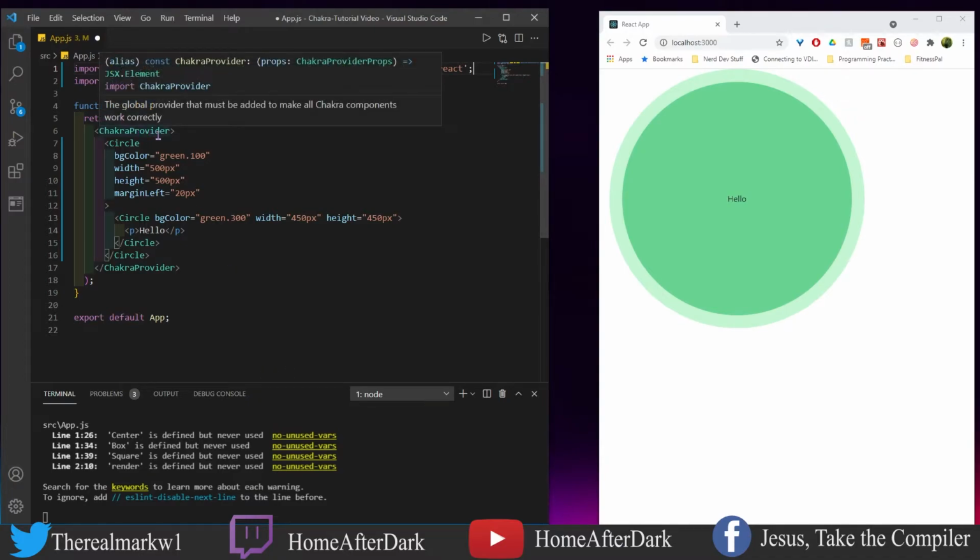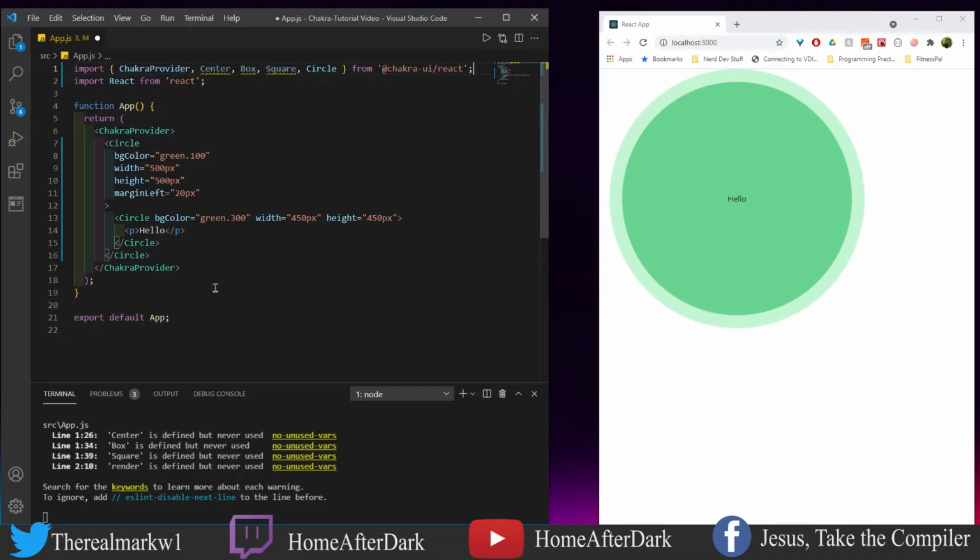So we have a ChakraProvider here. Obvious, you'll see them in every video we do. And then we have a Circle, and then another Circle component being brought in inside of it. Now, these circles are like Boxes, except they have the rounded edges, as you can clearly see. Now you can make them into a circle, and they also center the content that is inside. So this Circle is centering the Circle on the inside, which in that case, this innermost Circle here is centering in the dead center this text that says Hello.